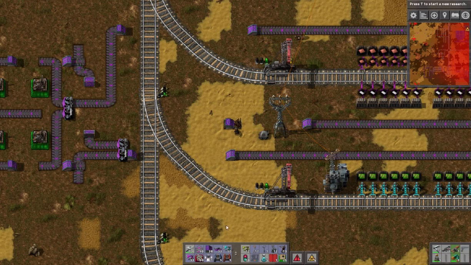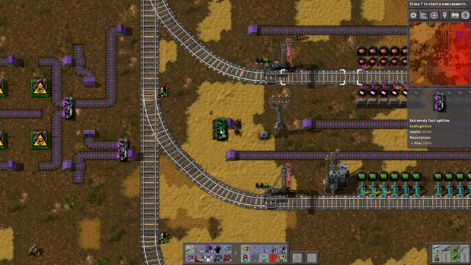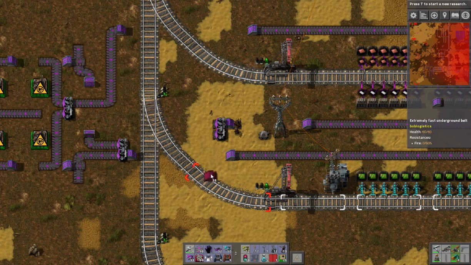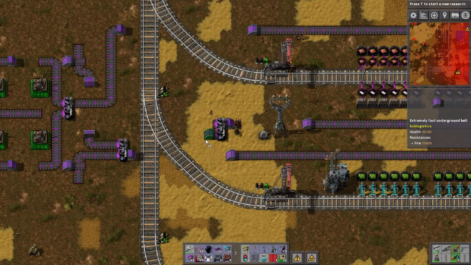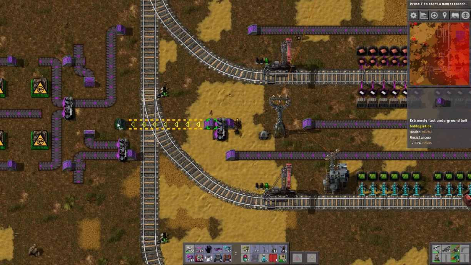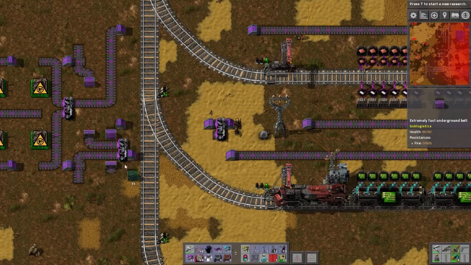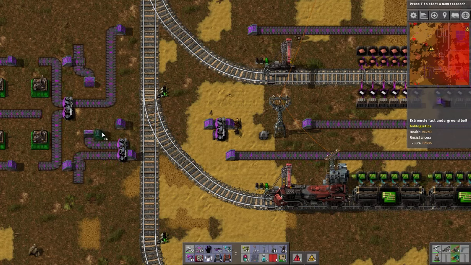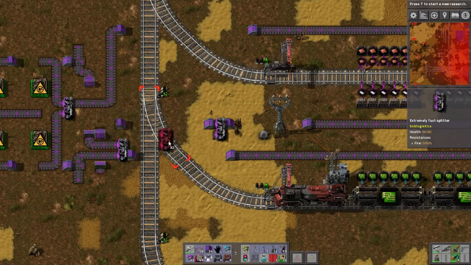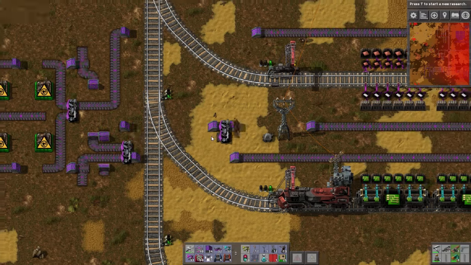Now for plastic, the same sort of deal. I'm going to probably want to split this early because it's going to be kind of a mess over here. This is really not ideal. I'm going to split this or bring this here. I'm going to have to underground it this direction. I can't split it there. This is really bad.